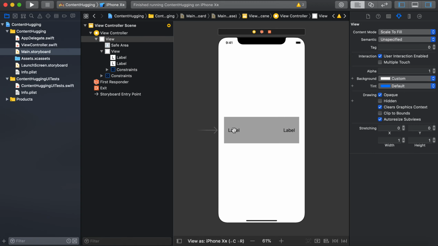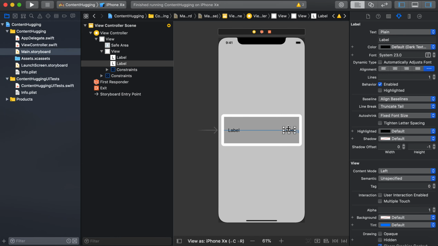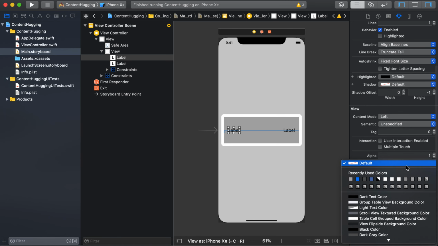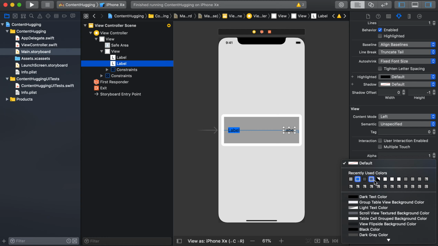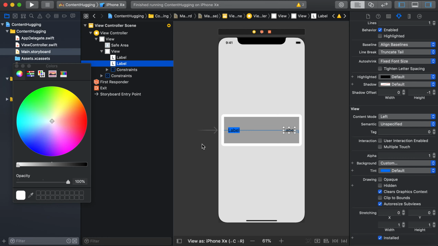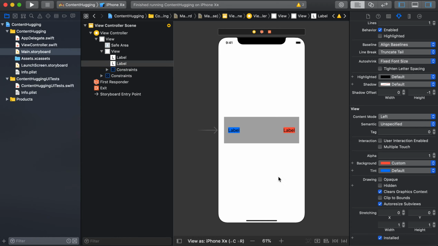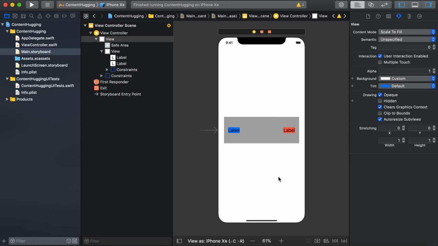Okay, so it's very clear that this is UILabel and this is UILabel. Also I will give the background color to this label. Let's say blue. Okay, blue is looking fine. Again here I will give some different color. Okay, this is also looking fine. See, we haven't given any width to this label, but it's automatically taking the width based on the text, font size and the text. So this is called intrinsic size, you can say.